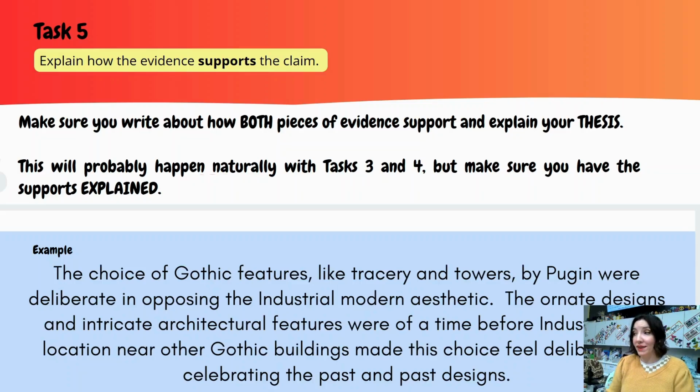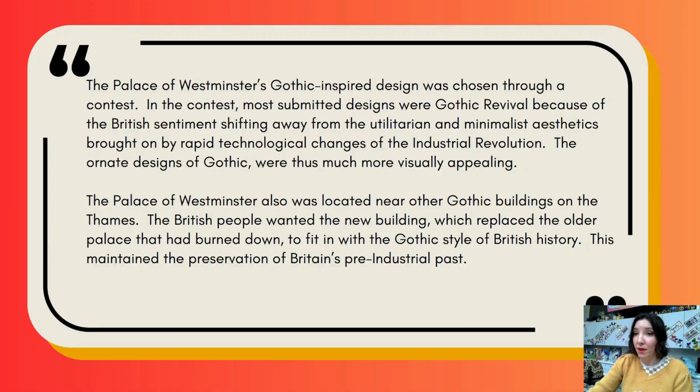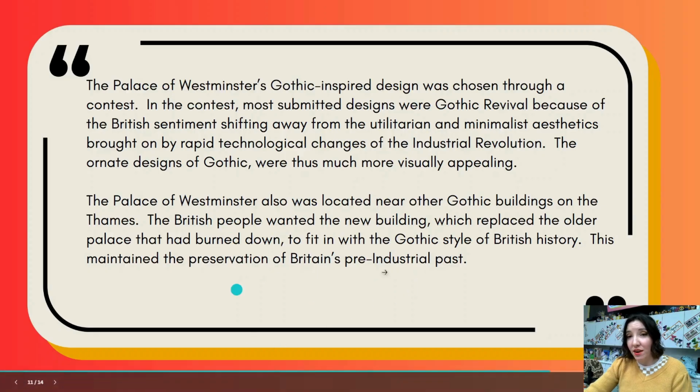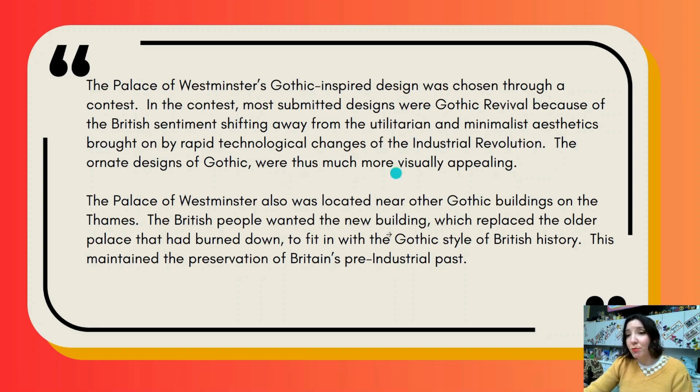So I'm backing up and explaining why the look of Gothic, like tracery, towers, ornate, that I mentioned in this section here, supports the idea. And then I'm talking about how it being near other buildings supports my idea. I want to talk about how both are connected to the thesis.